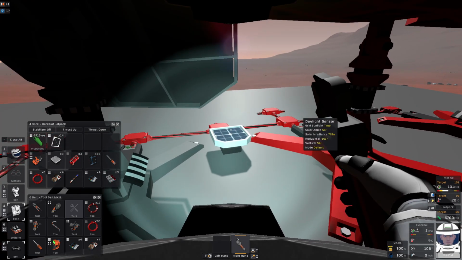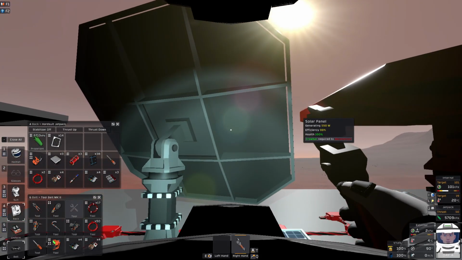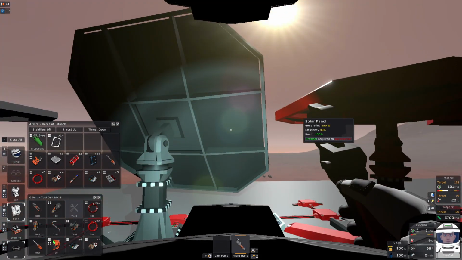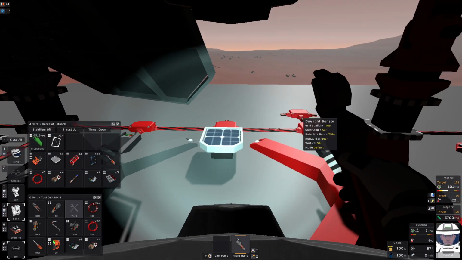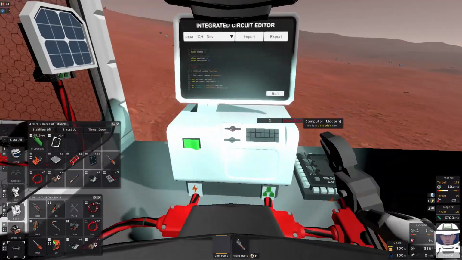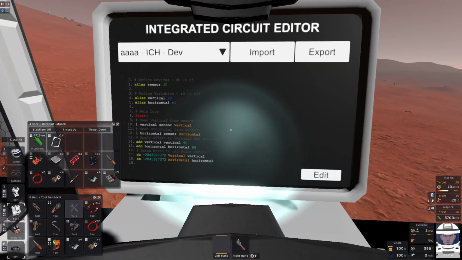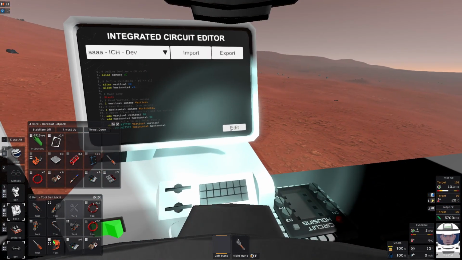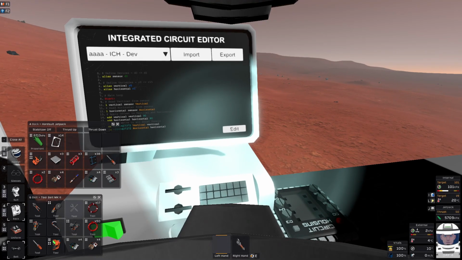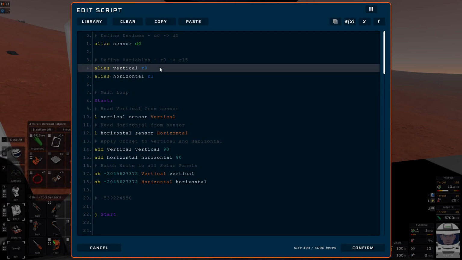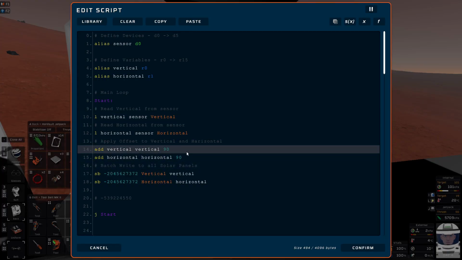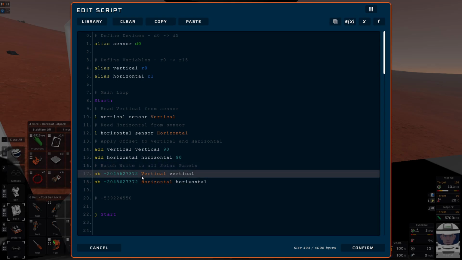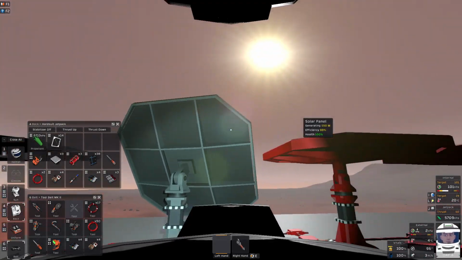So I've actually flipped over, and the solar panel is flipped over as well. That's why the maths makes sense. Okay, it's all starting to make sense now. So in this particular case, adding 90 to the vertical and the horizontal and saving it to the solar panels makes the solar panel move.